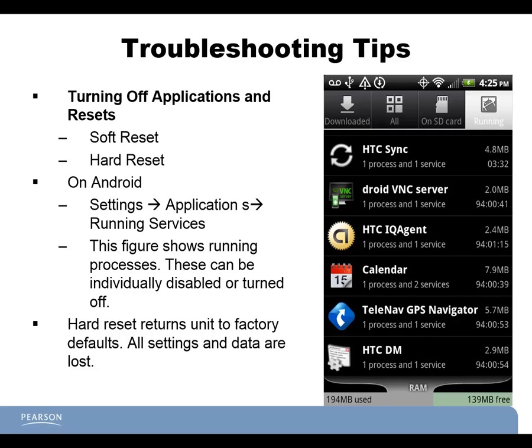If the phone is really acting up and you're just not sure what else to do, you can try a hard reset. And a hard reset will often fix a lot of the problems, but you're going to lose all of the data that you had. Everything is set back to factory default. With a phone, that means you're basically setting it back to the way you got it from the store. So if you think you've installed something that's acting weird, you can do that, and that will often get you back to where you can actually get on the phone and do whatever you need to do.